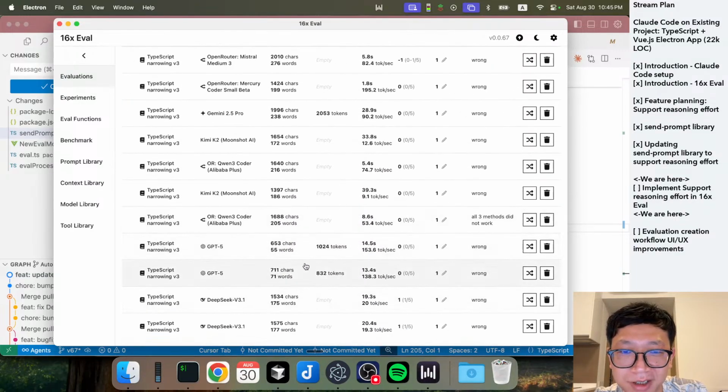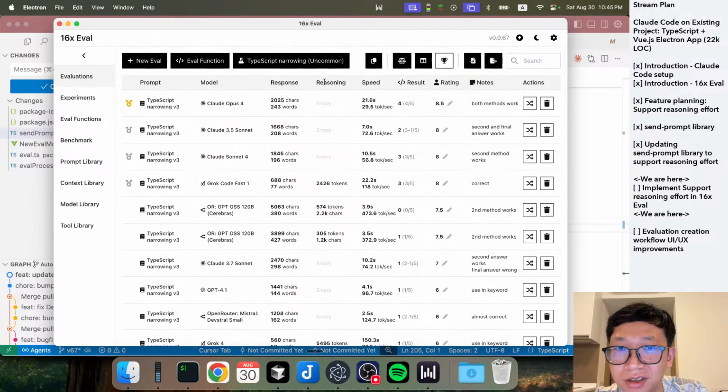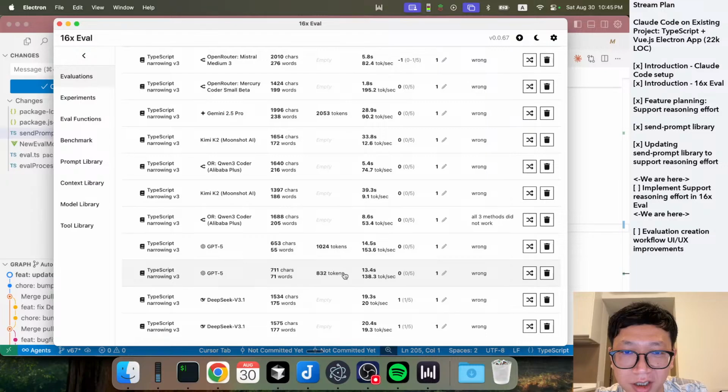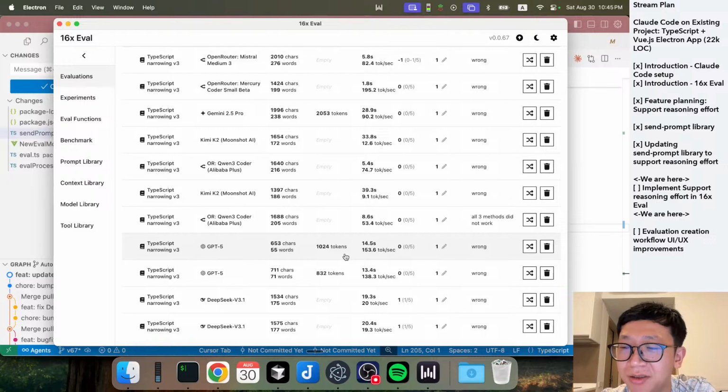So you can see previously it used about 1000 reasoning tokens. This column is the number of reasoning tokens. Before we made this change, it's defaulting to medium reasoning effort and using about 1000 tokens. So if we switch to high, I would expect the number of reasoning tokens to increase, right?